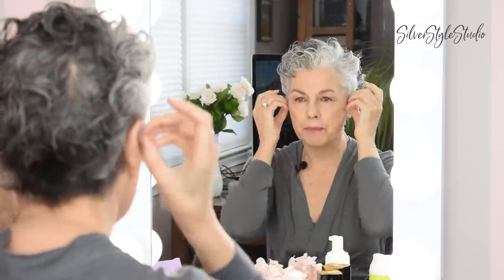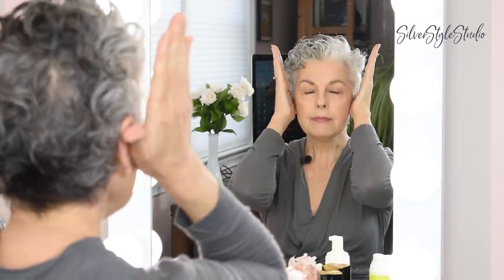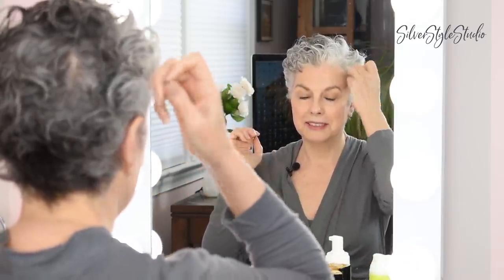Now these little frizzy bits on the side are my little bugaboos, so I'm just kind of flattening them. Soon they're going to be a bit longer — my hair stylist is cutting my hair in this shape. I think in a couple of months it will kind of be to here, which will be like a Marilyn Monroe style, a little retro. But that's what I mean by enjoying each step of the way as you're growing out your hair. Don't take it too seriously — it's hair. If you try this and it turns out not as nice as you'd like, it just washes out. You can just try again or put a hat on.